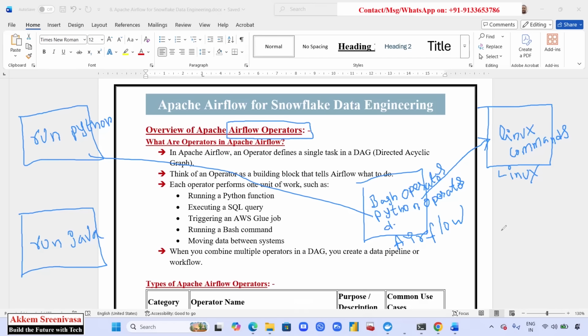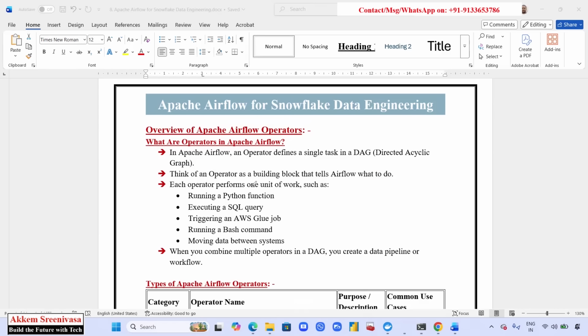Similarly, to run Snowflake SQL queries, we have the Snowflake operator. So let me clear this one. Each operator performs one unit of work.